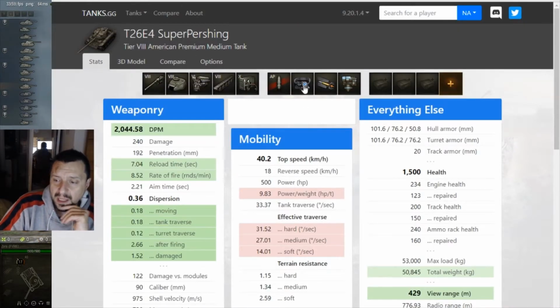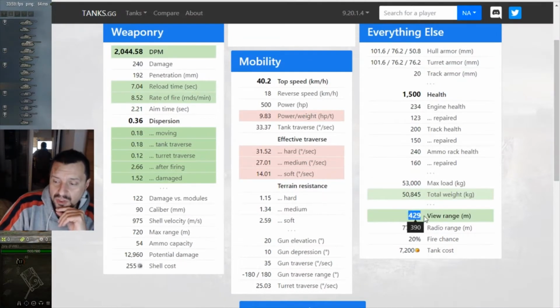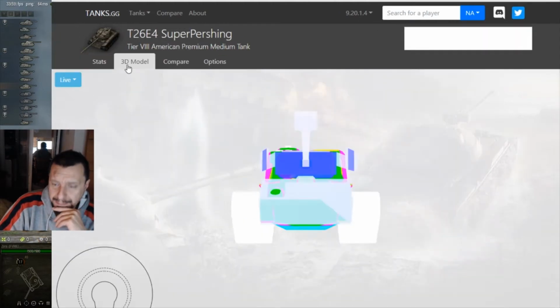I suggest this equipment: coated optics, gun rammer, and vertical stabilizer, because the view range is so-so, and it's a key value for this type of tank.